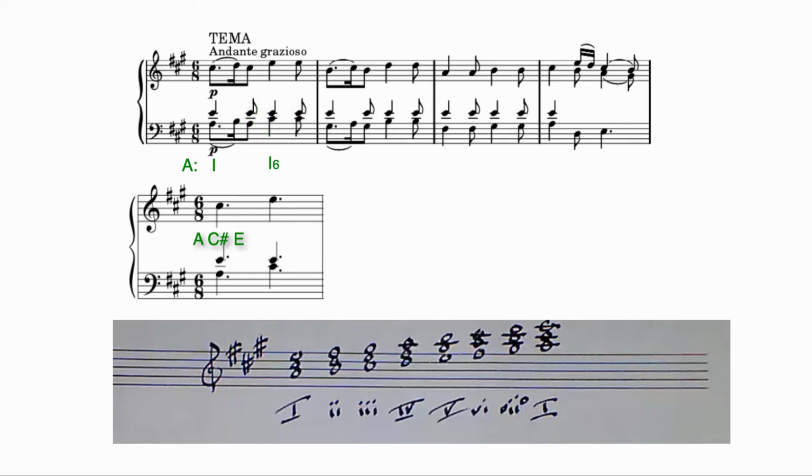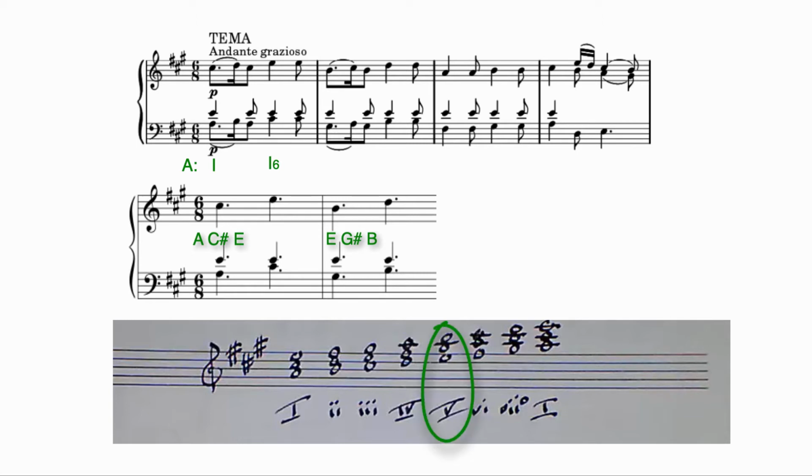The second measure, we're going to just look again. The neighbor tones have been removed in this little diagram, and we see the pitches E, G sharp, and B. Take a look at the chart. You'll see that's the 5 chord, but the G sharp is in the bass. That's the third. Remember, when you put a third in the bass, that's first inversion, so we'll label that as 5, 6.